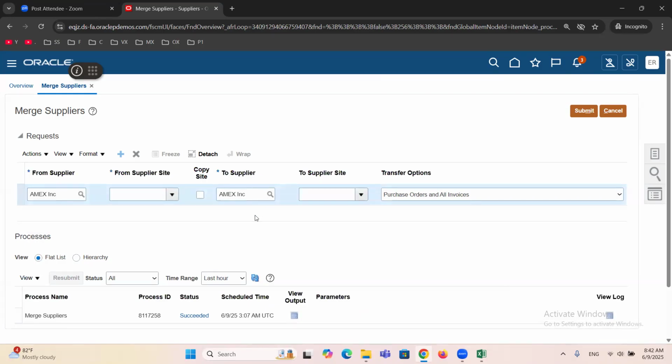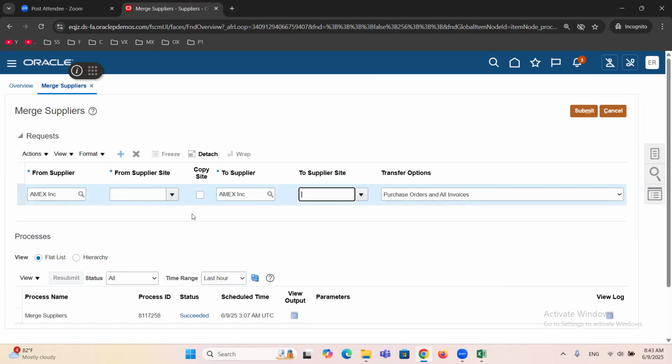You take a simple example. This supplier has two sites, site 1 and site 2. So the supplier is stopping the services in site 1. They are going to continue with only site 2. In that case, site 1 you have to merge with site 2. Supplier name same. Here you select site 1.